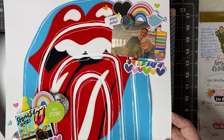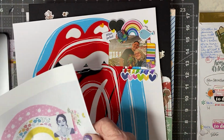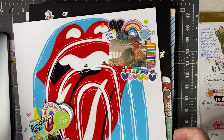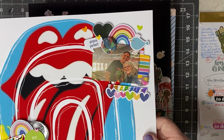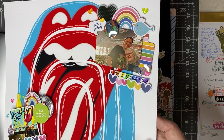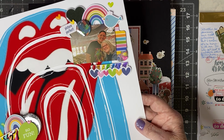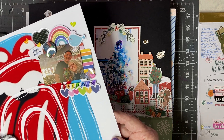This is a layout for Scrap Squad Sunday, and the original was this rainbow, kind of cut out rainbow pieces. So I printed a large photo of the Rolling Stones logo with the tongue and the lips, and I cut it out into rainbow shape, included a couple photos of my son and me at the concert, and a couple of rainbows just as a nod to the original. Had a great, wonderful time.